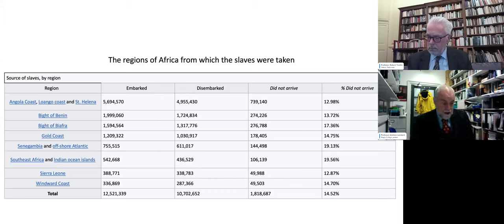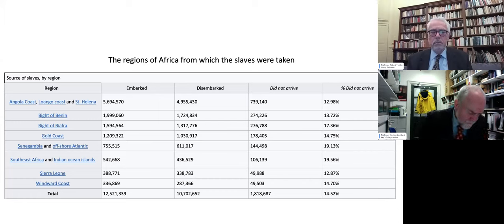So casualties are high. It's difficult to operate close inshore. So the patrol is basically waiting for slave ships to put to sea and then having to try and catch them. So, a very difficult situation. The attempt to deal with demand begins in the late 1830s under Palmerston's foreign secretaryship. The state of the patrol at that stage is relatively weak. It has unsuitable vessels and it is not stopping very many slavers.